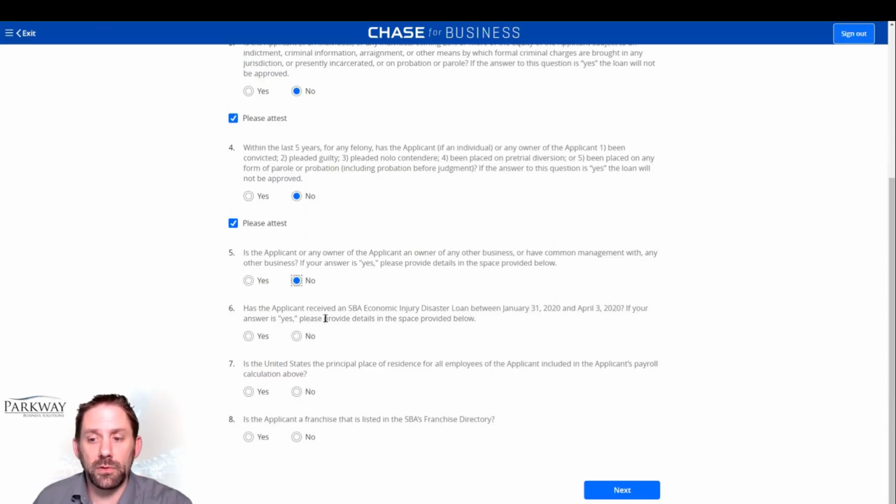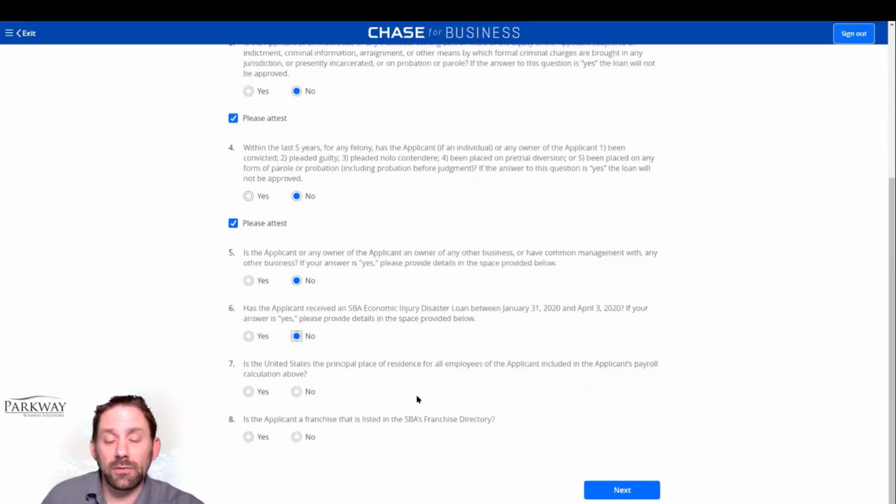If your answer is yes, please provide details in the space below, which would populate up. We have not. Is the United States the principal place of residence for all? This one's different. Principal place of residence for all employees of the applicant included in the applicant's payroll calculation above. That is different. That is not the same that everybody else has said.